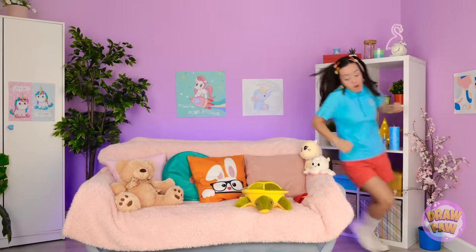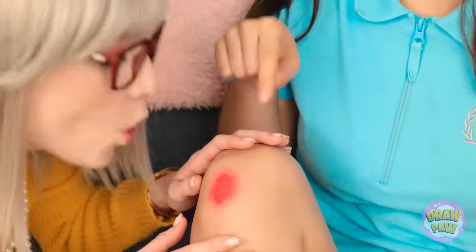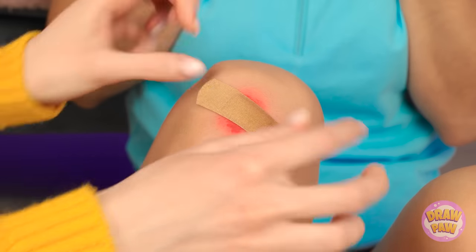I'm getting dizzy! Wow! Ouch! Speedy? Oh no! I'm gonna lose! Are you okay, sweetie? I hurt my knee! Mommy will make it better. I've got a Band-Aid. Ooh, it stings! I don't like it, Mom. It's boring. There must be something I can do.